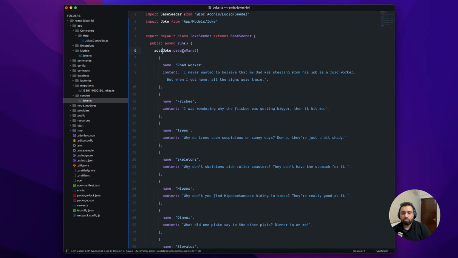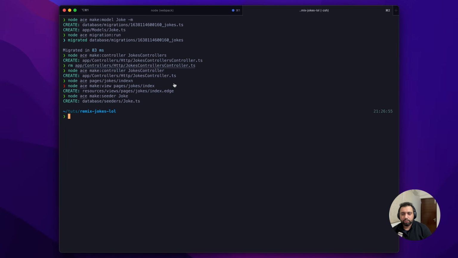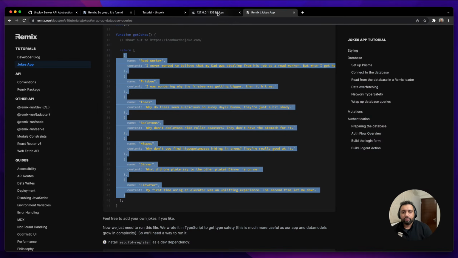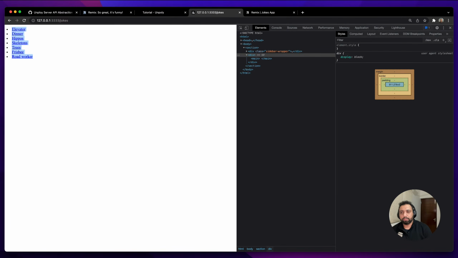And of course, await our function call. So we're basically creating multiple jokes inside the database. Now let's go ahead and run this seeder. So we'll say db:seed, which will basically run this query and put data into the database. Now, if you go back and do a refresh, yep, we do see a list of all of our jokes here in the sidebar.